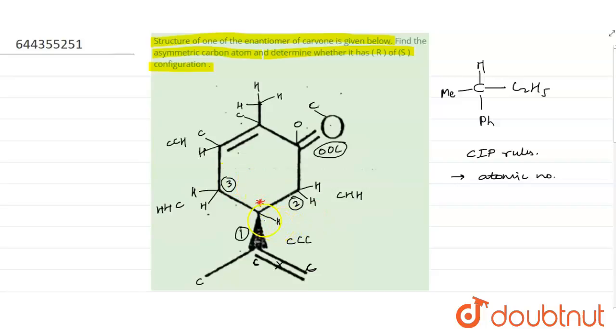Now the fourth side, that is hydrogen, is present at the dash at the back. So it will get the fourth priority. It has the lowest atomic number. So it is forming an anti-clockwise loop. You can see it is forming an anti-clockwise direction. So that's why we can say that it is in S configuration. If this hydrogen was on the wedge, then this S configuration would turn into R configuration. But because it is on the dash, it will remain as S only. So our final answer is: this particular compound is in S configuration.